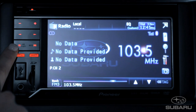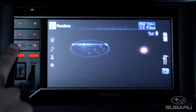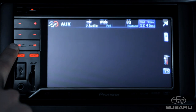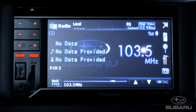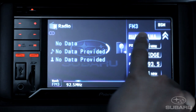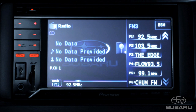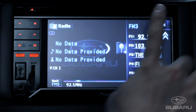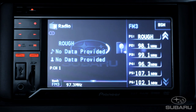Press the S or Source button on the left of the screen to begin setting up the system. From here, you can choose from all of your audio sources. In AM or FM, use the arrow keys to find your preferred stations. To make it a preset, select the magnifying glass, then press and hold the preset number for about 2 or 3 seconds until the station is displayed. You can create up to 6 preset locations in AM, plus 6 in each of the 3 FM profiles. You can also touch the BSM, short for Best Stations Memory, and the system will automatically save the 6 strongest radio signals to your presets. To change from AM to FM, select Band.